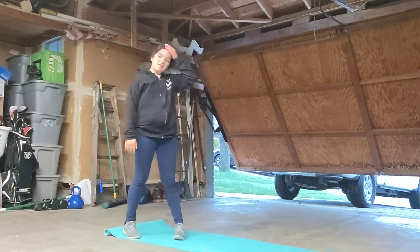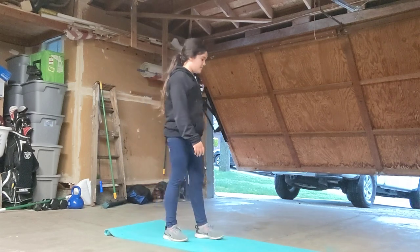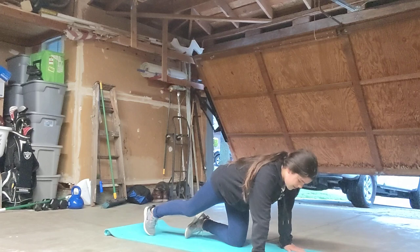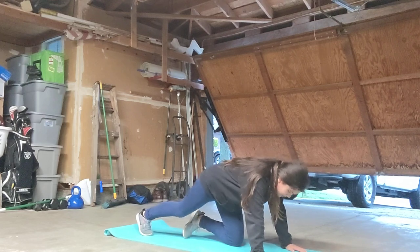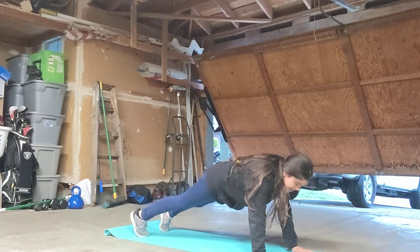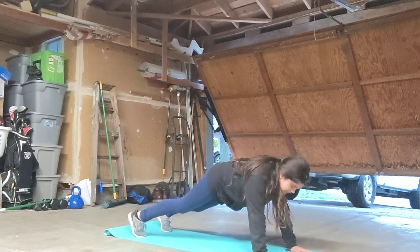Okay, we will be doing lock it out, push-up position, shoulder touches. Then, from there, mountain climber with the legs. Okay, ready. Begin, lock it up, go. Shoulder touches, touch your shoulder. Try not to rock, just touch, touch, touch, and breathe. Very good.